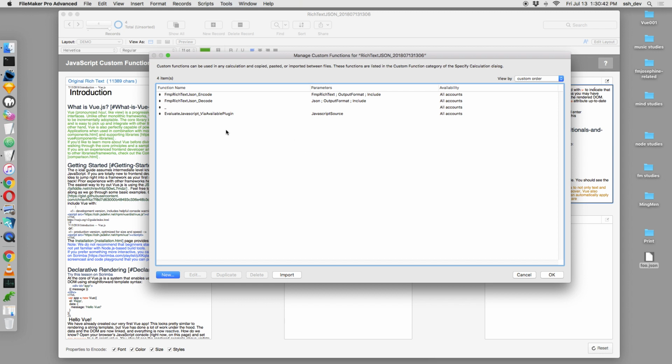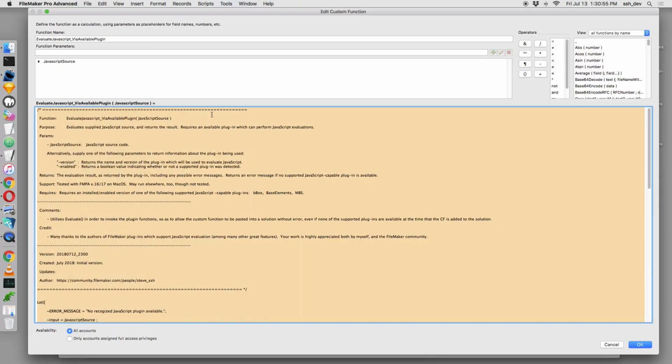The last thing to mention about this file, and I will post the file and include details probably in the YouTube comments for where you can get at this. But the last custom function I've got here, I wrote to help me with these sorts of things and distribute them to people who use different plugins. I tend to use VBox to do the JavaScript, but I know Base Elements also does JavaScript, and so does Monkey Bread.